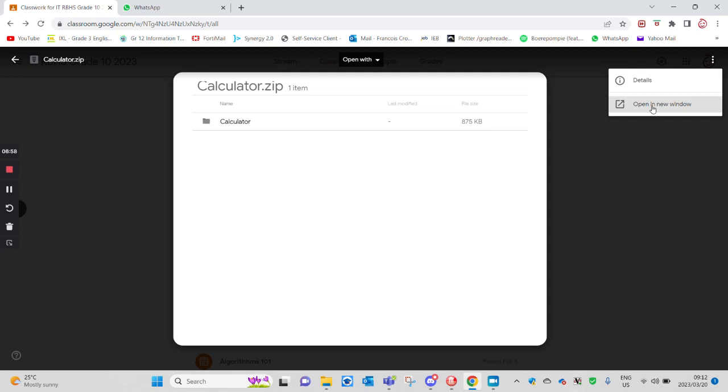So if all of you can just take nice note of this, this is how you would, whenever I send you programs, that's sort of where we'll get to. Initially, now we're creating programs to get used to them, but later on, I will give you all the screens already created, and then you just do the code part. So to do that, you'll open it. It will open in a new page like this. Then you go on the three dots, top right, and you choose open in new window. You click on that one.